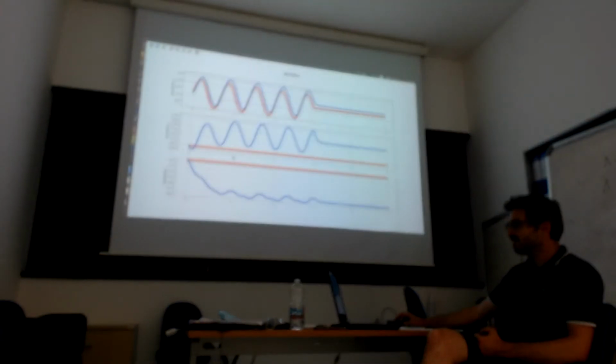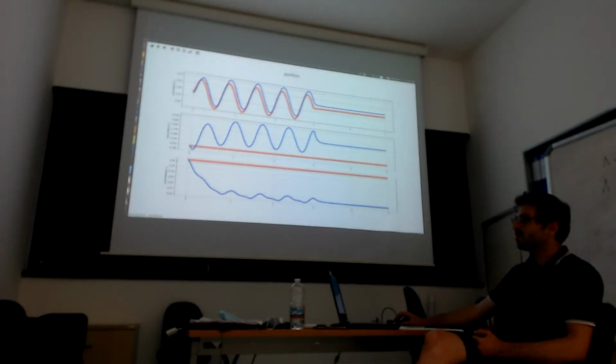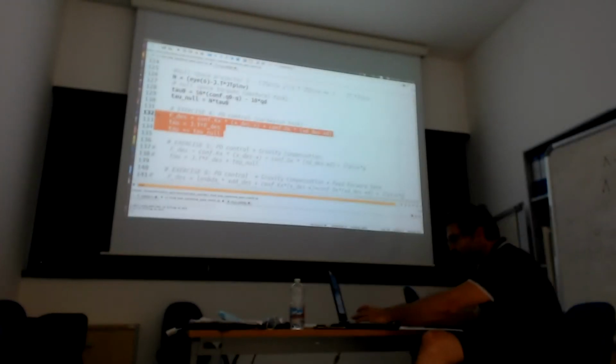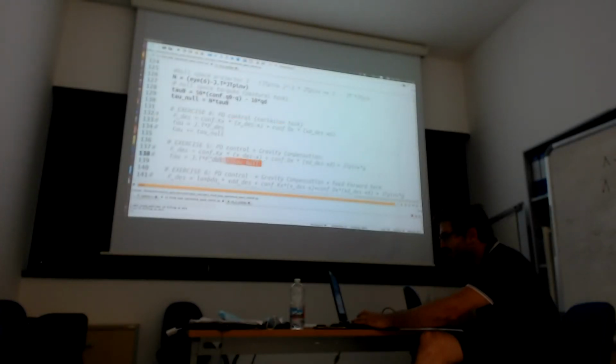but still we have some issues. So our sinusoidal trajectory is on the x direction. We have a strong steady-state offset on the z direction due to the fact that the gravity is not compensated. We have tracking errors during the transient. So what we do, we can try to compensate gravity.